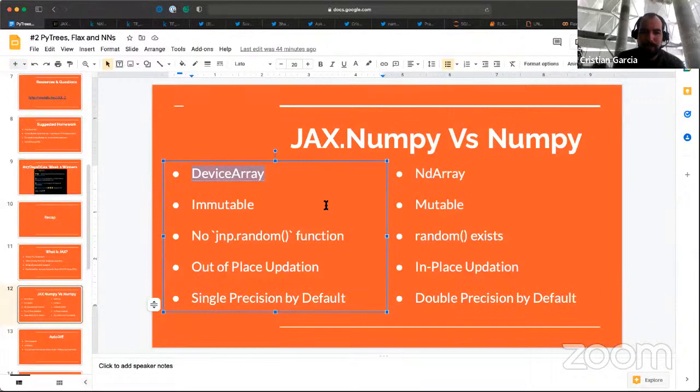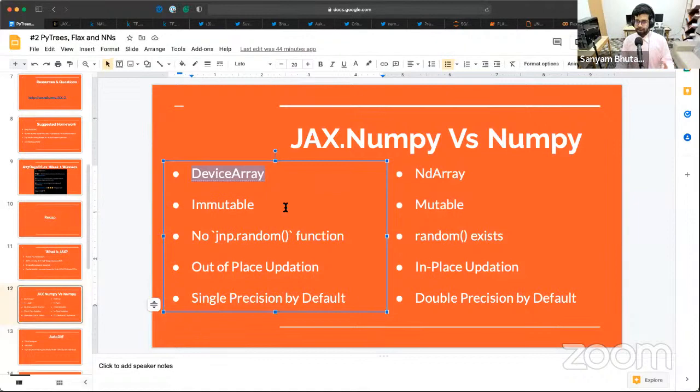So as I mentioned, JAX arrays are immutable. So whenever you try to update them, an out of place update happens, which means a new copy gets created and returned. Why would you worry about this? If you're working with a large batch of images and you make a change to them, you should be concerned about the memory and getting the wonderful CUDA out of memory error, which I'm sure none of us enjoys.